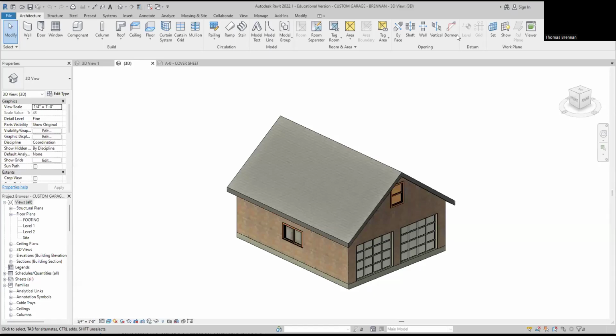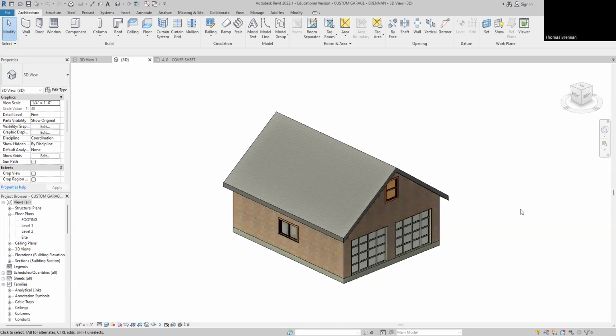Okay, so right now, this is CAD for Construction, March the 20th, 2024, and this is for MCC. This is the spring 2024 semester. We are working right now in the custom garage, the second lecture. So we're going to be working on this right now.